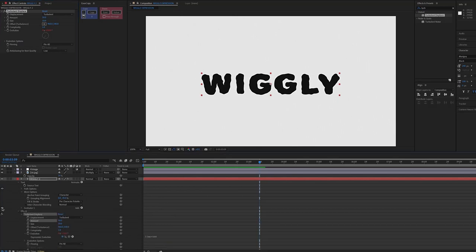We'll see that better if I turn the animator layer off. Without the animator, you can see that the edge of the layer is wiggling like that. I don't want it extreme like that. I'll go maybe back to 15, just really light, and we'll turn the animator back on for our letters to wiggle once again. Alright, that's it for this tutorial. I hope to see you in the next one.